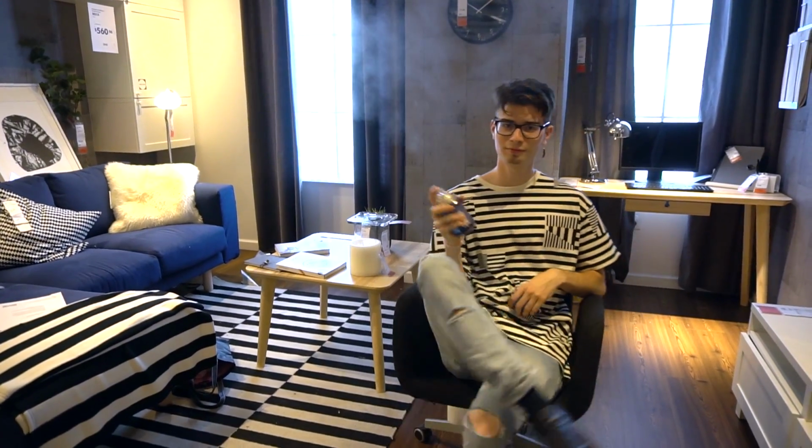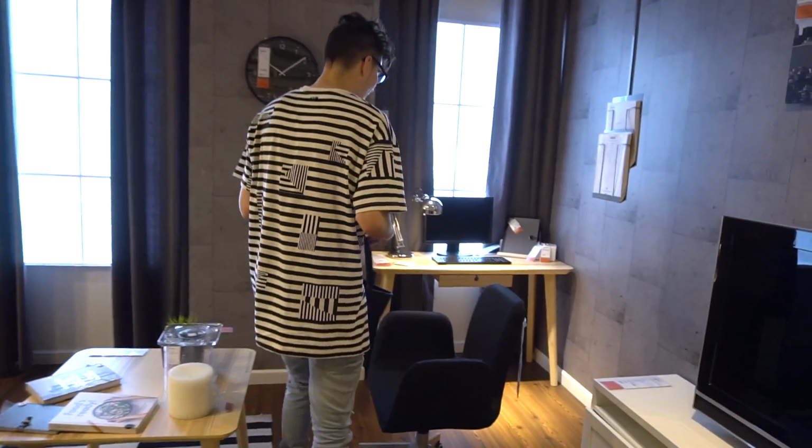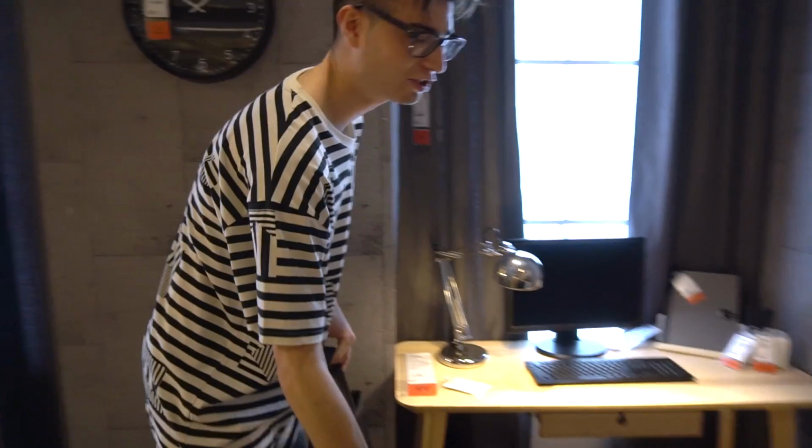This one I like to call the Navy Yet Wavy. Now, black and white is very high fashion and very classy. As you guys know, it is the theme of my aesthetic. Now, right here we have a mini computer. This is actually where my art director Mohammed works 90% of the time. By 90% I mean 1%, because we are the 1%.